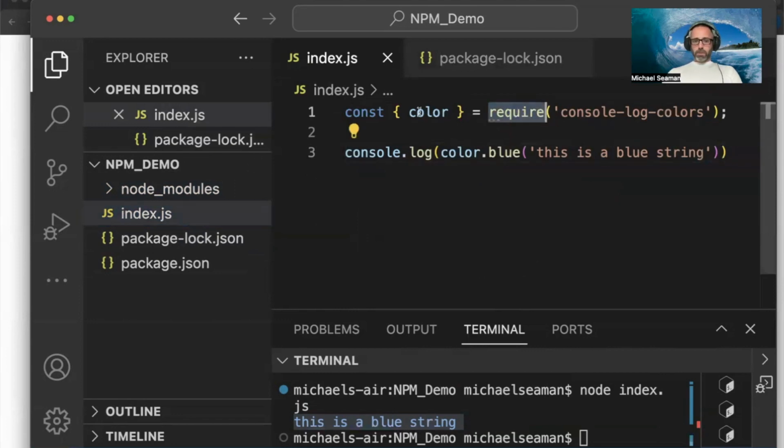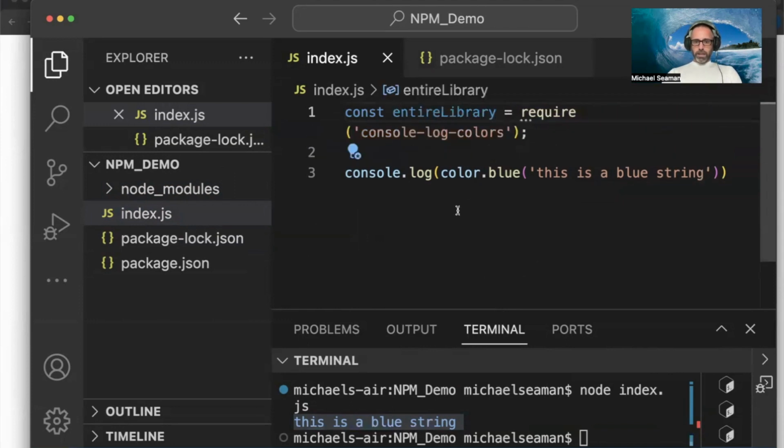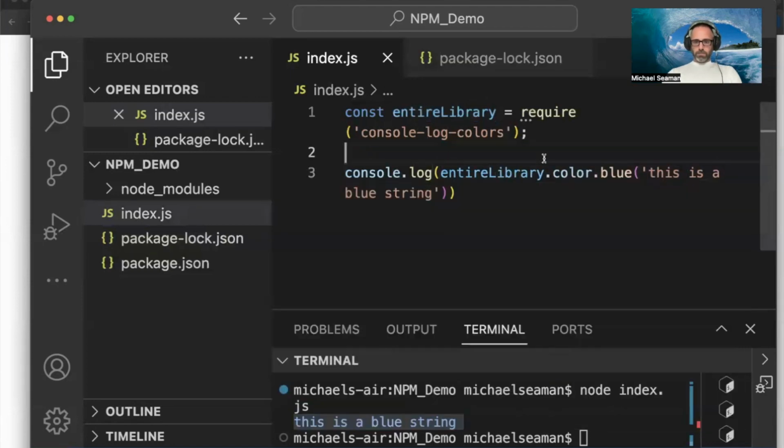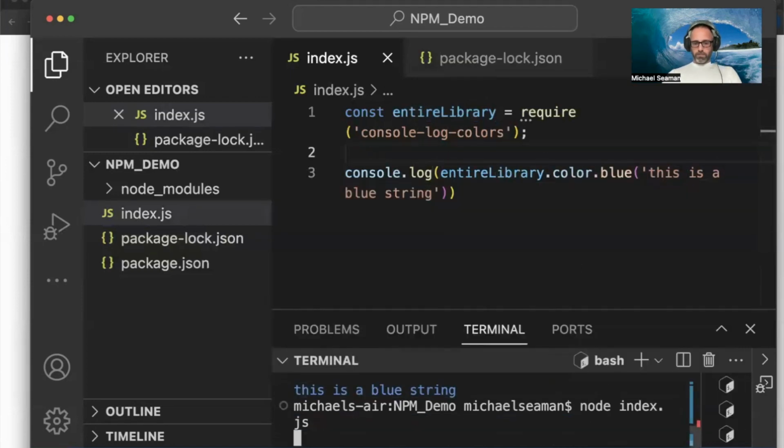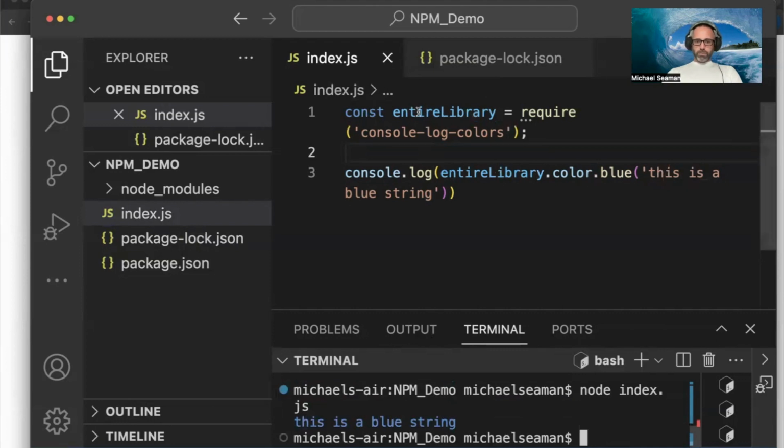This syntax here you may or may not be familiar with. It's called object destructuring. I could import the entire library and probably just go like this. See if that works. Yeah. So if you just want to import the entire library and assign it to a variable, you can do it that way.